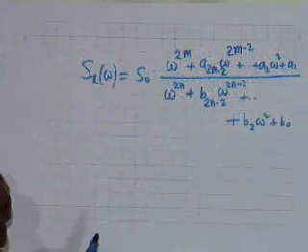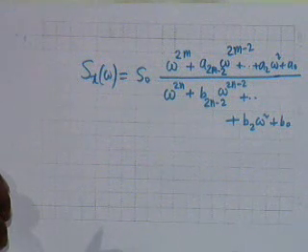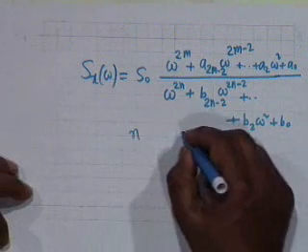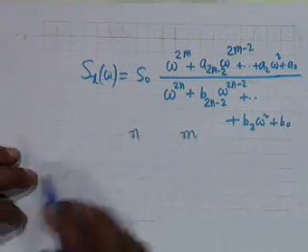We don't consider that trivial case. All right. Now, there should be a restriction between n and m. If the process for which you have found the spectral density has a mean squared value, x squared bar, that exists, that is, if it is finite, what restriction does it impose on n and m? Obviously, n must be less than m, not equal to. Equal to is not allowed.